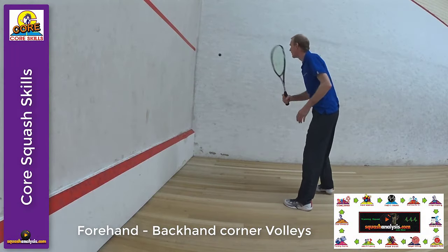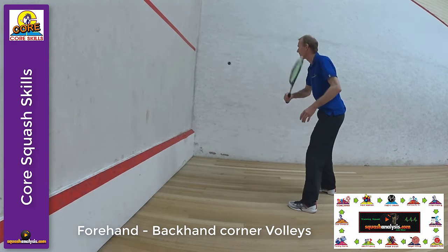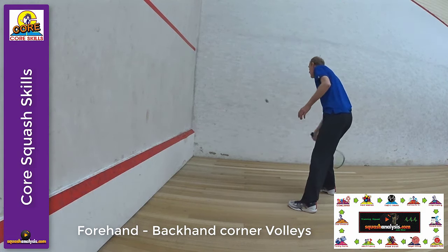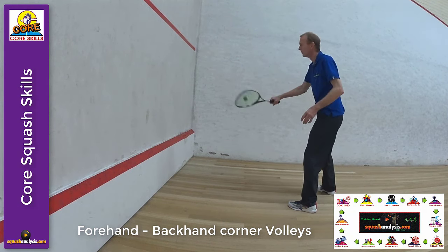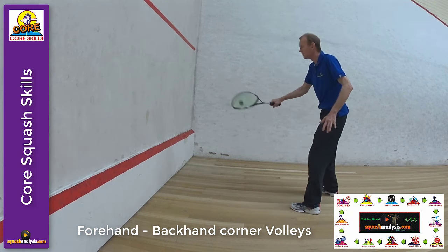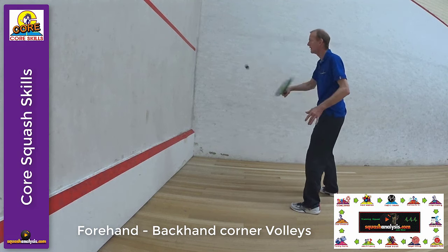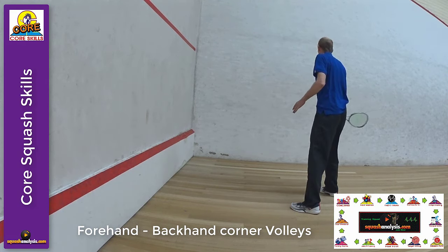Okay, so we do our corner volleys. Corner volleys, try not to flick the racket around too much. Keep the racket straight. I'll take it over and over. So now I'm not hitting the ball very hard. I'm keeping my left hand out for balance. And I'm just trying to keep the ball around about chest height and hitting maybe off about hip height, somewhere there. So if it gets too high, it gets really awkward.